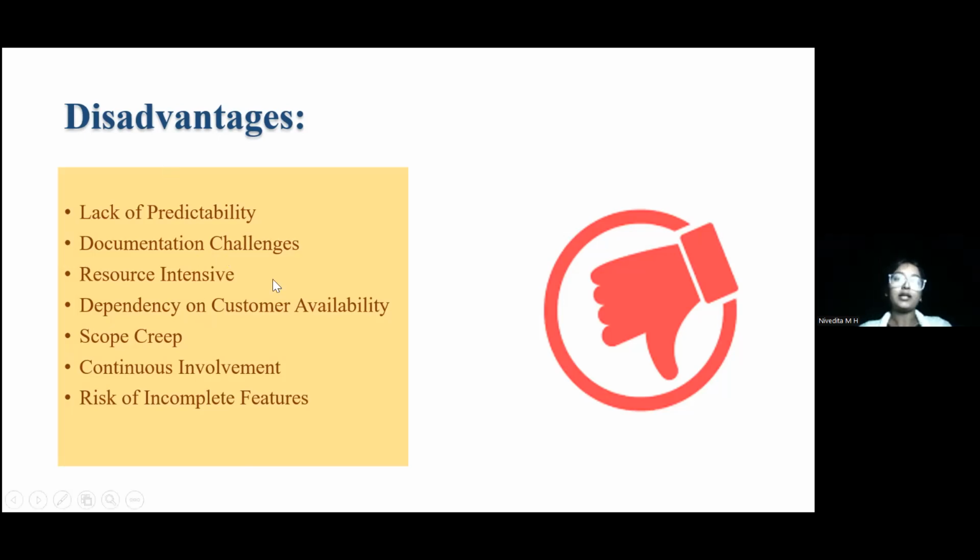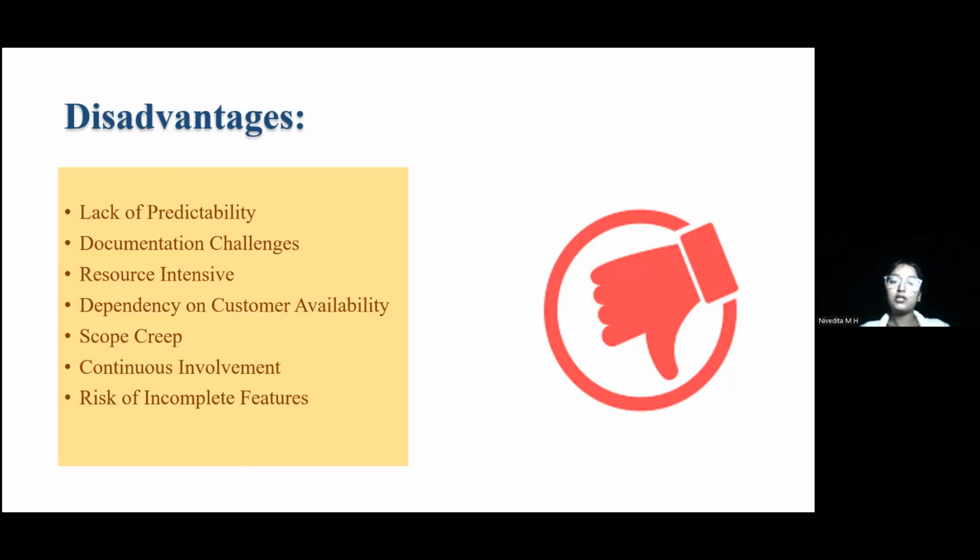So, scope creep. Scope creep is the same as lack of predictability. That means the scope of the project: a customer told a developer that we need this kind of project, and he is expecting this to happen at the end. But what happens is that we make multiple changes in between, do multiple testing, and we can add more features to it. At the end, the scope of the project will be different from the one at the initial stage.